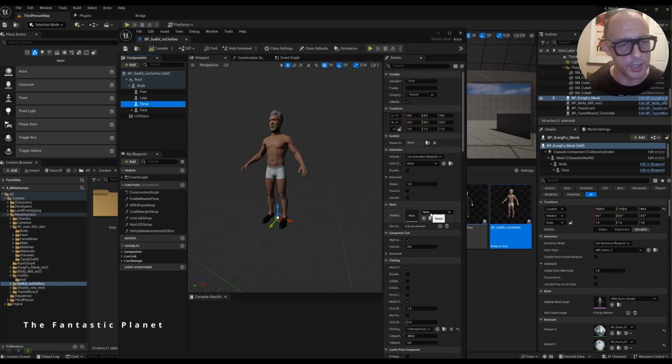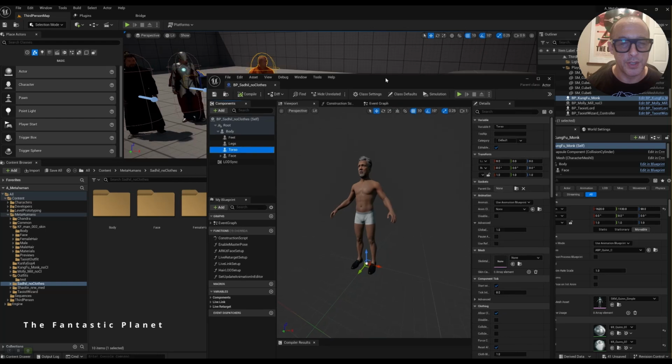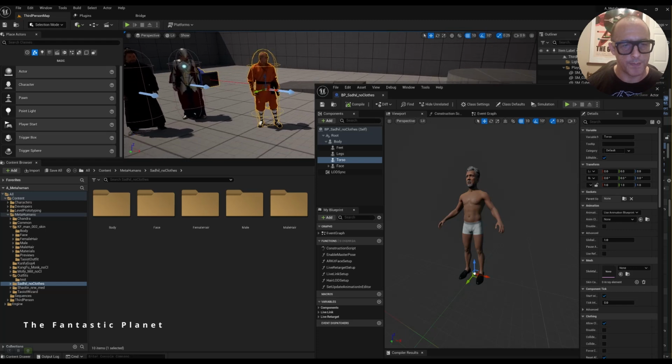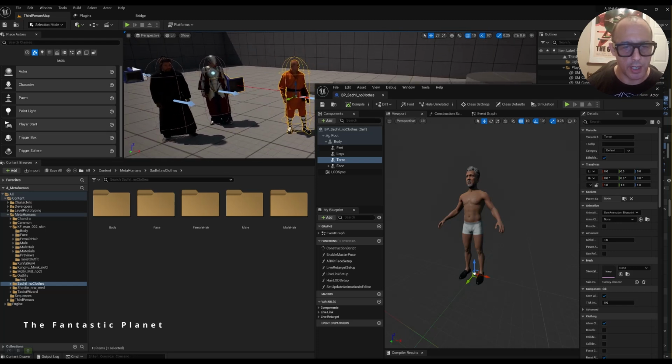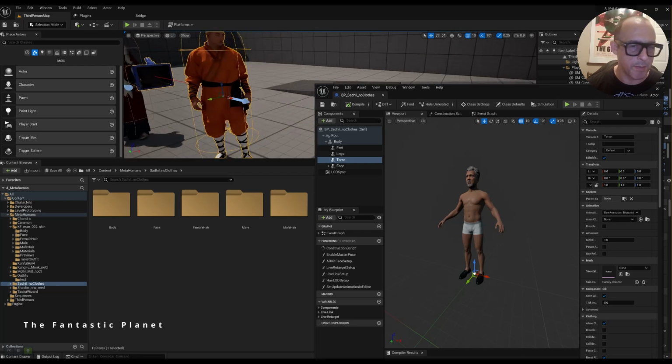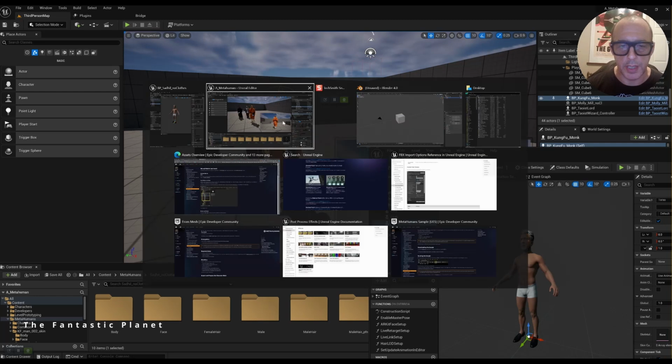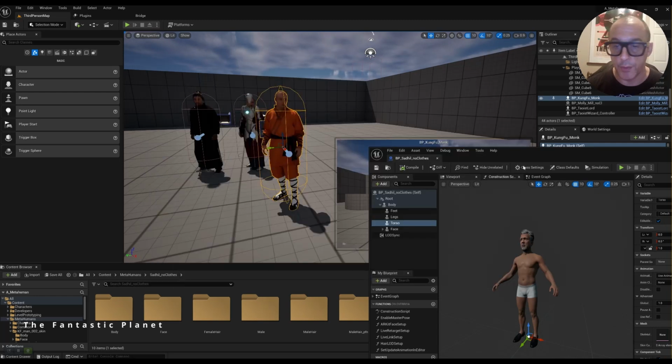Technically, we could start to put clothing on top of this. But again, we have to think about collisions. Will the skin start to come through? And that will happen when your character is moving or animated. So you have to really be careful. So in this case, I just chose the easiest way that you could get your character clothed with the Metahuman, and that way would be just using the full body.